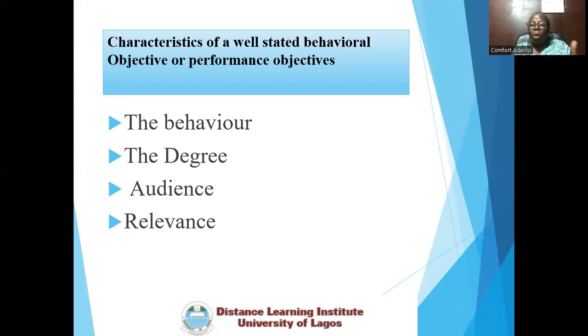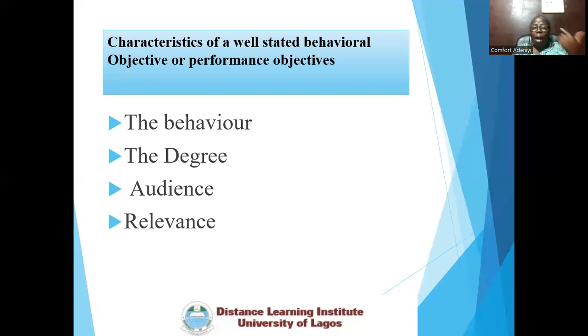It is something that somebody can see. It must be in measurable terms. For example, if you are defining something, I will know that you are defining it. If you are singing, I will know that you are singing. If you are dancing, I can easily see it. If you are solving a problem, if you are drawing a diagram, and so on and so forth, it's something that can be measured. But it is different from using something that is not measurable, like understand, like know. All those are the kind of objectives that cannot be used in a performance objective.